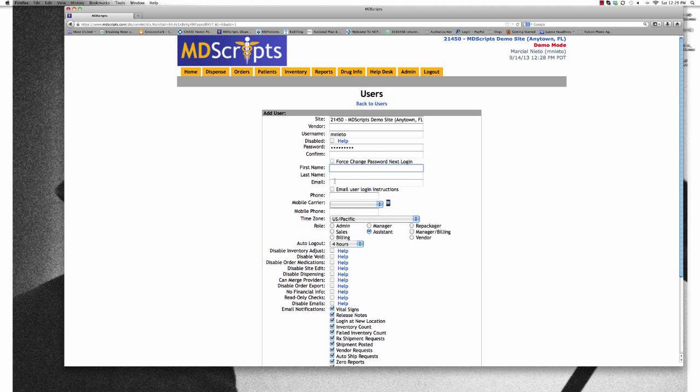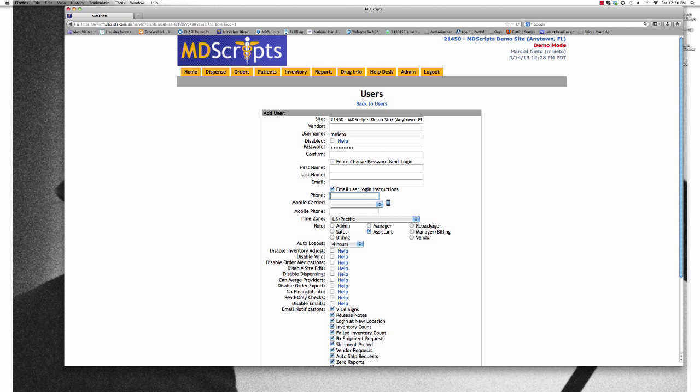Next, put in their first, last name, and email address. Email is recommended. Sometimes users forget their login info, so this is an easy way for us to email it to them so that they can retrieve it, or that they can retrieve it on their own. When they log in, there's a forgot login or forgot password link on the main login page. Also, you can specify their time zone. If they're going to be doing things like maybe they want to receive texts to their phone for maybe things like the patient has arrived in the dispense queue, we can set that up.